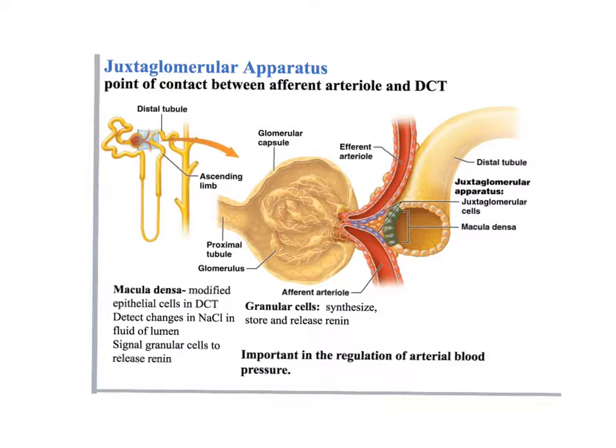Remember we talked about that in regulating blood volume? The renin-angiotensin system, okay, will help regulate blood volume. We'll go over that again anyway. Right, so a couple different cells of that, the macula densa, the juxtaglomerular cells, that's over here, okay? So they're important. This is important in the regulation of arterial blood pressure.